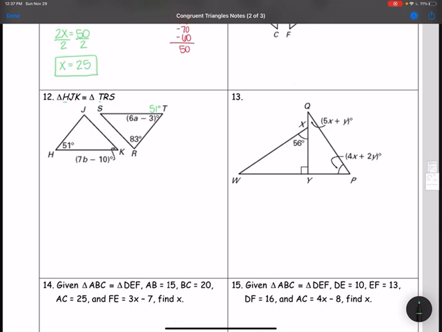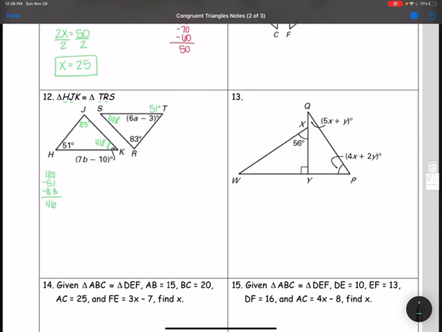They're also telling me that J and R are the same. So if R is 83, J is 83 degrees. And then they're telling me that angle K and angle S are the same. Now, neither of them have an actual angle measurement, but we can easily figure out what that is supposed to be. Okay, so if I look at this first triangle, you can use triangle angle sum theorem. 180 minus 51 minus 83 gives me 46. So I can say that angle K should be 46 degrees along with angle S.